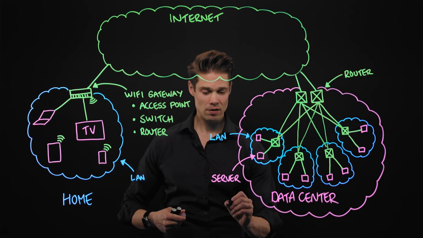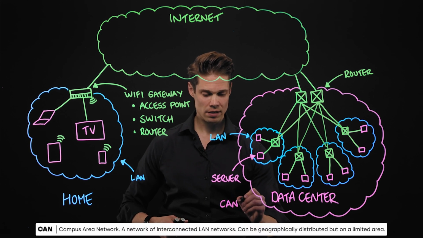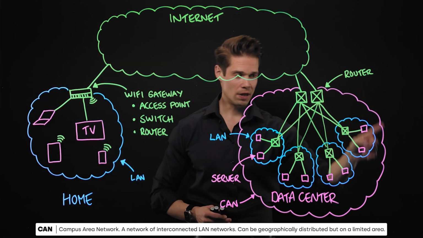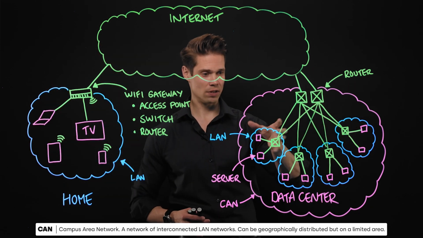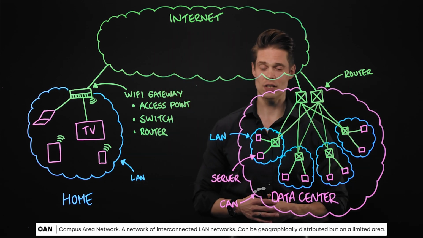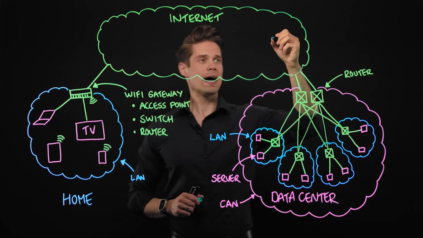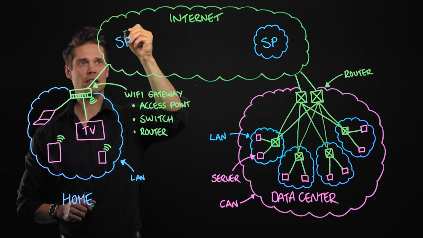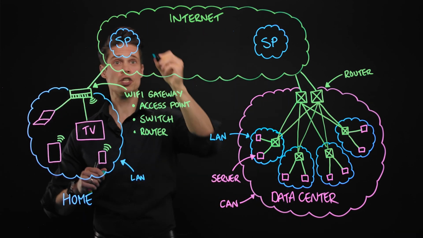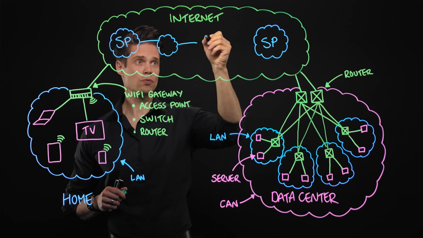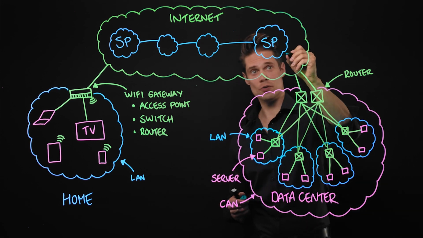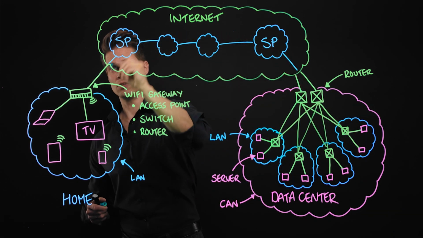This can be a very typical campus area network: local area networks, one network talking to each other, multiple local area networks connected together behind some router forms a campus area network in our environment. We have service providers here. Depending on where you are living, you connect to some local service provider, then it jumps to another one, jumps to a third one, and finally reaching the last one, and that's how you get there to your end destination.